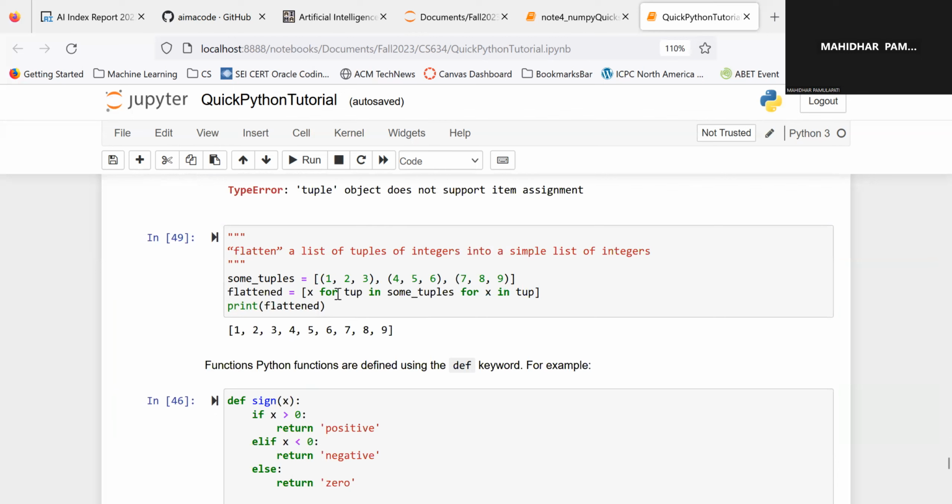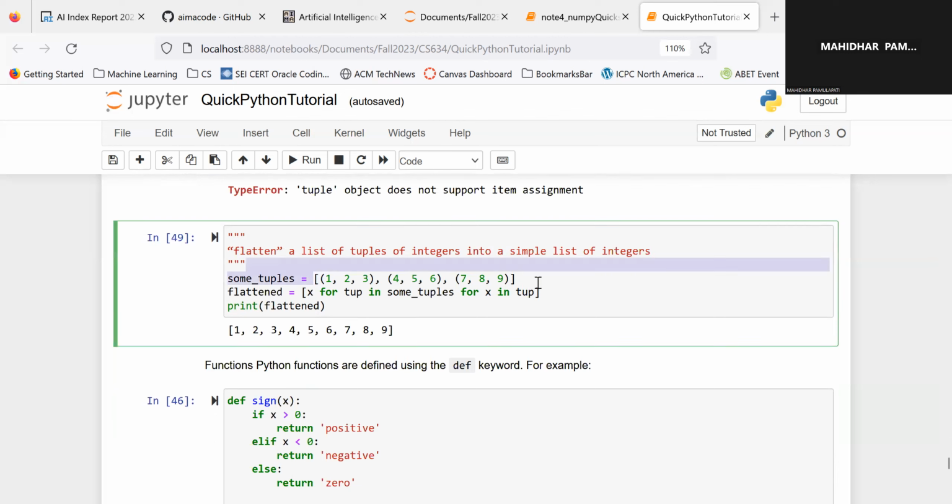And you can use list comprehension to flatten a list or tuple. So what does this mean? This means you have 3 tuples. Is it? And what is this variable? Anyone know what is this variable? Is this variable an integer, a string, a list, a tuple, a dictionary, a set?